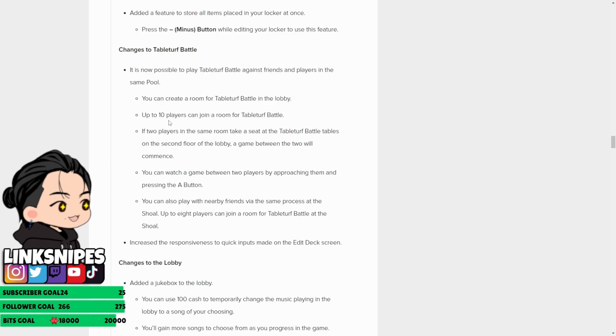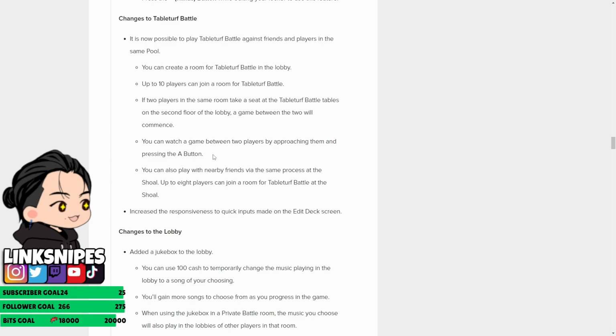If 2 players in the same room take a seat at the tabletop battle tables on the second floor of the lobby, a game between the 2 will commence. You can watch a game between the 2 players by approaching them and pressing the A button. You can also play with nearby friends via the same process at the show. Up to 8 players can join a room for table turf battle at the show. Okay, so pretty much it's exactly what we thought it was going to be for the most part.